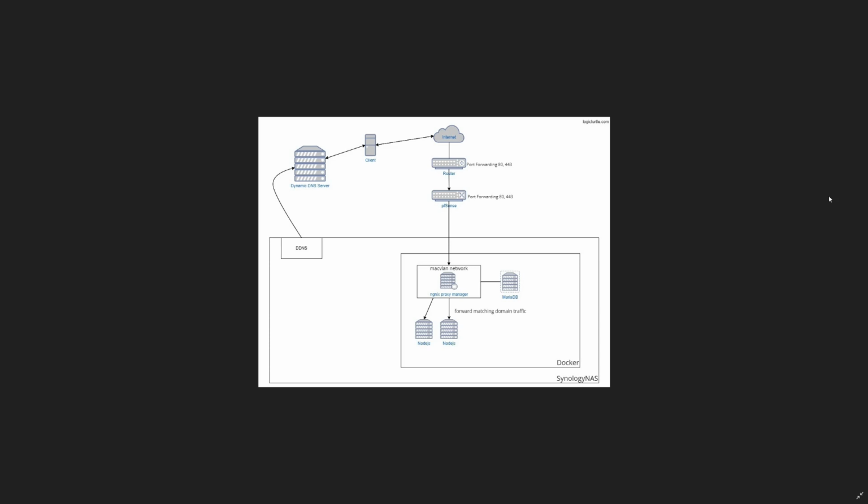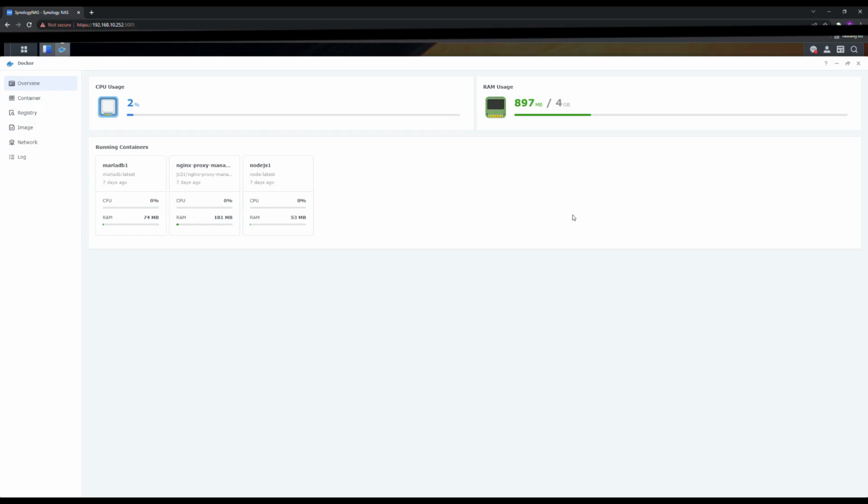So the first thing you need to set up is your Node.js web server. I have put the link in the video and comment area to show you how to set up Node.js using Docker on Synology NAS. So next, let's set up the nginx proxy manager using Docker. To set up nginx proxy manager, you need two separate Dockers. One of them is just a database to store data. So for the database, we're going to use MariaDB.